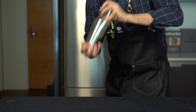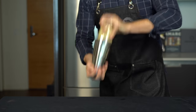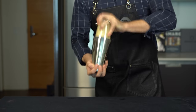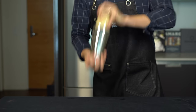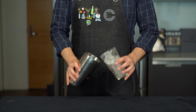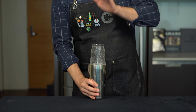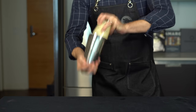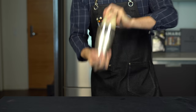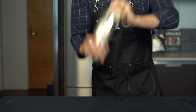Confusingly, ice is the only dry thing you'll add into the shaker, but it adds dilution so it becomes wet. This is going to get us a nice tight foam. I've started using this method instead of the reverse dry shake where you would shake with ice first. Basically we shook with no ice, and now we're going to add in the ice to chill and dilute it. This two-step process allows us to get a nice frothy foam without over-diluting the cocktail, hence why you break it up into two parts.